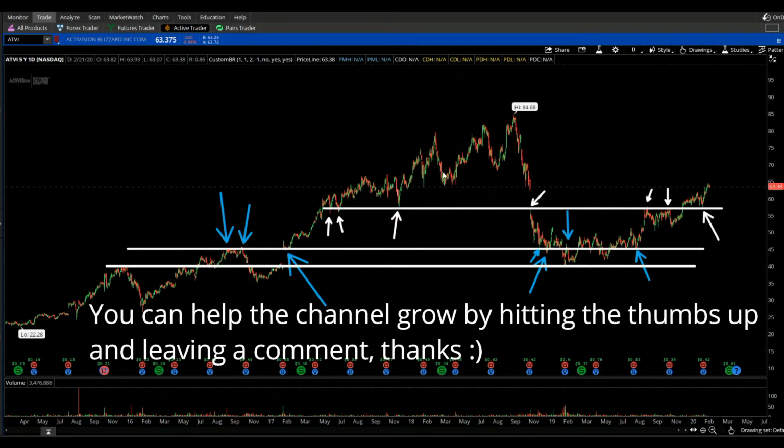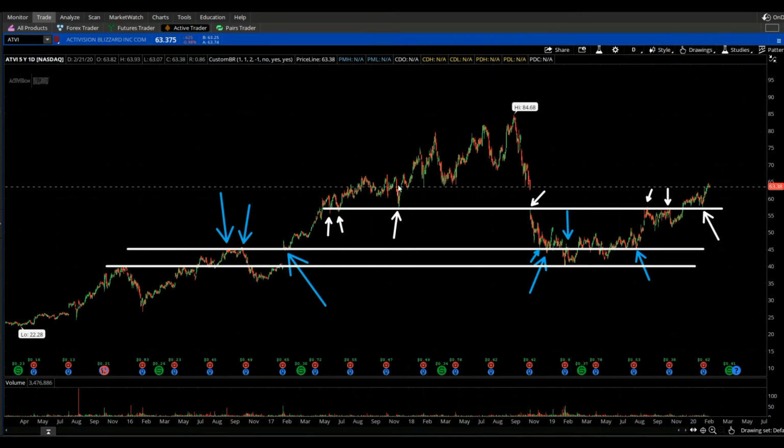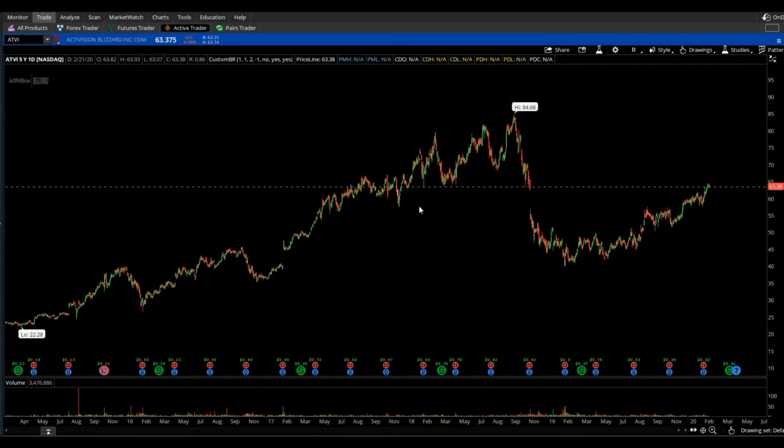So moving on, there's lots of choppiness here, right? But what I want to focus on is the more recent stuff. And the most obvious level, let me delete this. I want to clean it up. The most obvious level to me is right here. See these bottoms? Right? This, and there's actually a white line. That's where price is now.